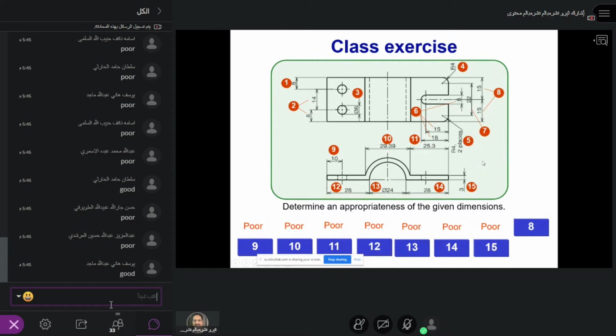8 is a repetition. You see, here already he gave the dimension here. 8 plus 14. 14, 8 plus 8, 16. 16 plus 14 is 30. So we already dimensioned. Why should he repeat it? He repeated it.